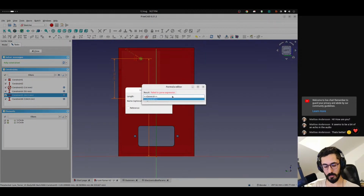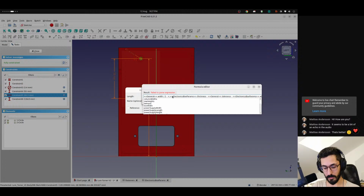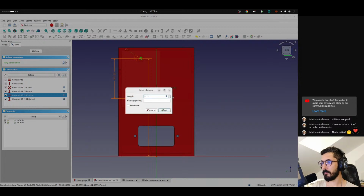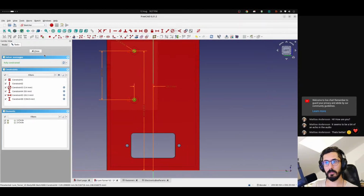So it was general dot width divided by 2 minus electronic box params dot thickness minus general dot tolerance minus electronic box params dot width power supply width divided by 2. And where's the typo? Where's the typo? Okay, here it is. Nice.